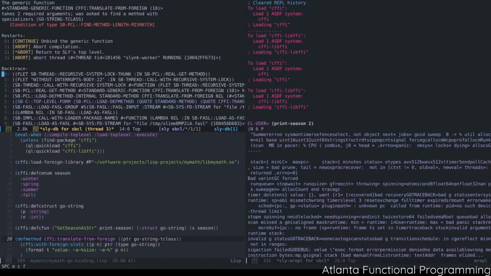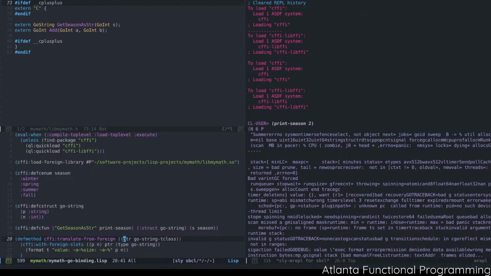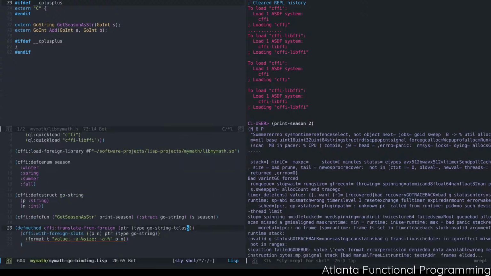Oh, okay. Let's see what the overrides of this is. Value is PTR. Type is going to be T class. Okay. There we go.